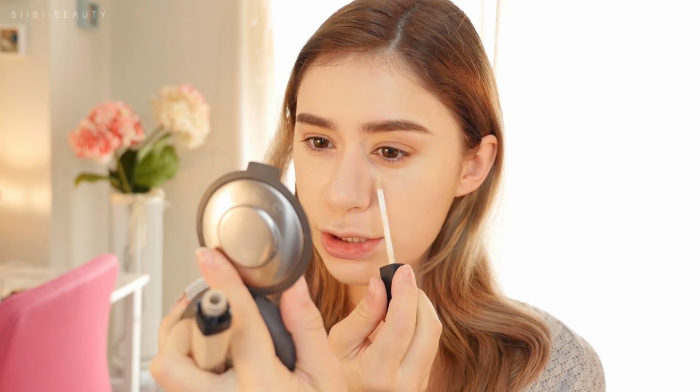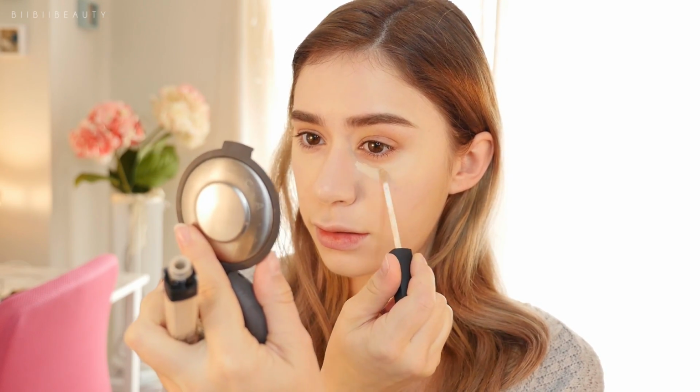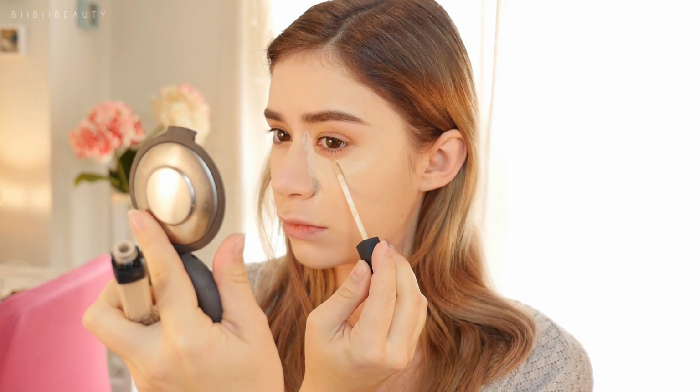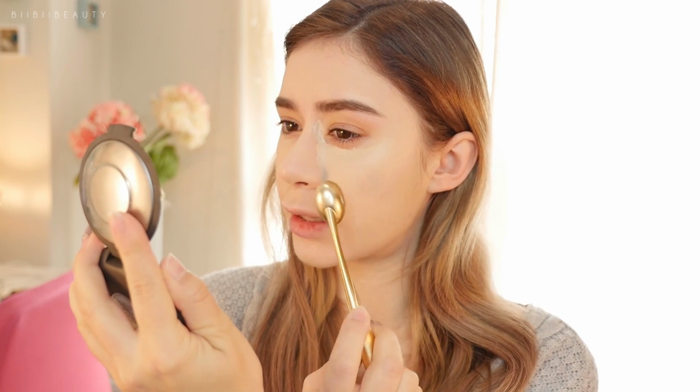Let's go in with concealer and see how it works with a liquid concealer under the eyes. For my concealer today, I'm going to be using my usual NARS Cream Concealer in Chantilly because it's what I have. And let's just go in. I feel like using a cream concealer would probably work best with this stick foundation formula. So I'm just gonna pat that out with the brush.